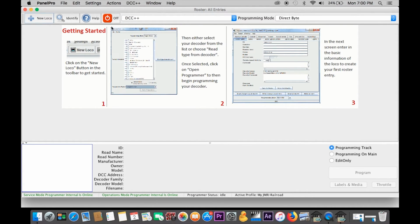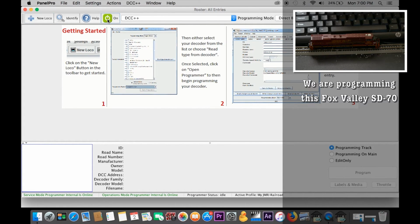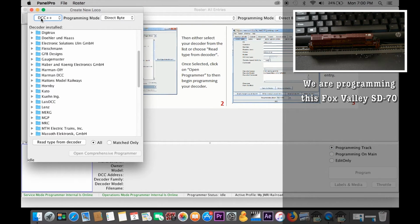Okay, so once you've done that, you'll need to turn your layout on. This big off button, you click it, and it'll turn your layout on. Next, we're going to click New Loco.